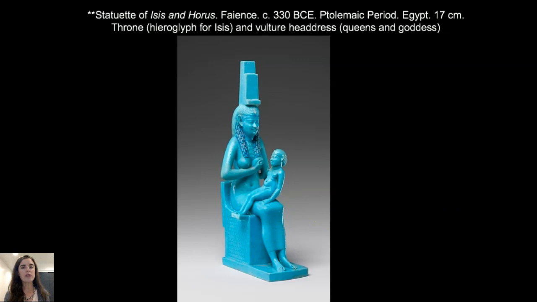But what's important about this sculpture in particular, and other sculptures of Isis where she's shown breastfeeding Horus, is not only this idea that she's a good mother, but this idea that this iconography, or this kind of style of combining these two figures as mother and child, will actually be influential once Christian artwork is created. So this idea that eventually we're going to see the Virgin and Child, the Virgin Mary and the Christ child, in a very similar pose.